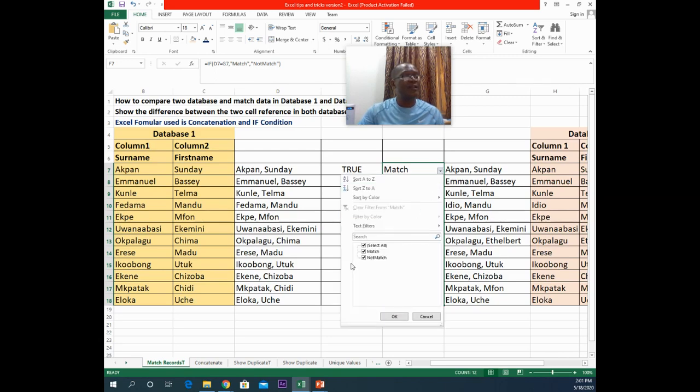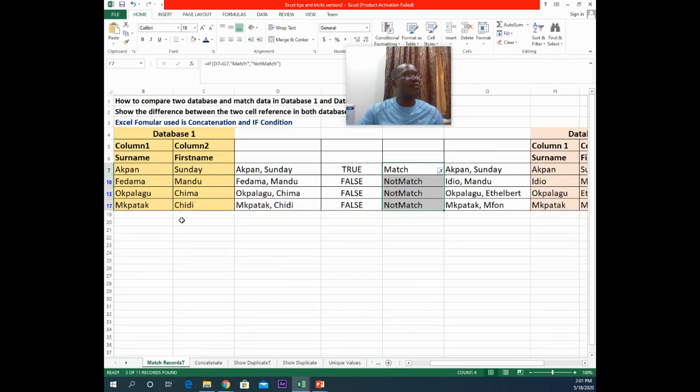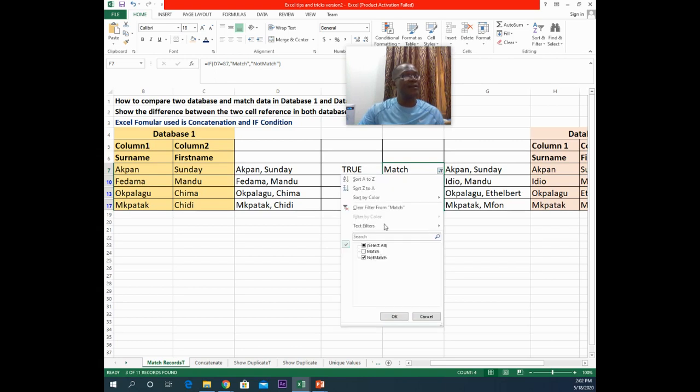So we can remove select all and say only match. Now Excel has put a filter there, and we can see all the records that did not match. We can also remove this and put it at a very high level so that the match will not show.